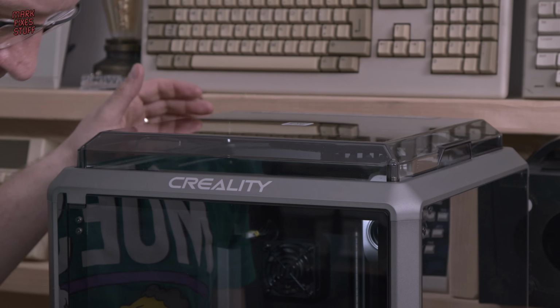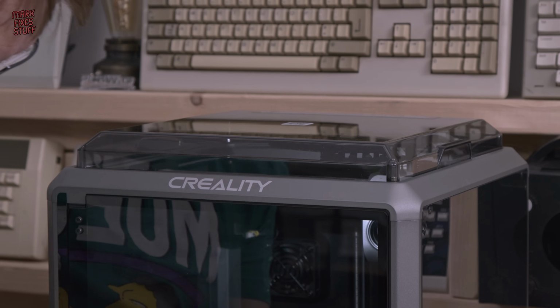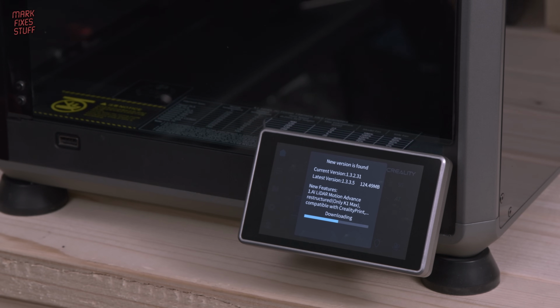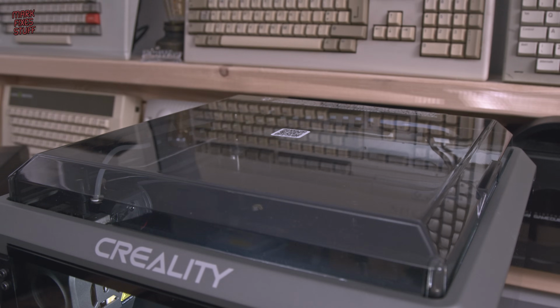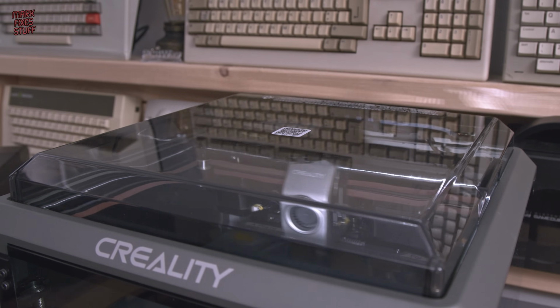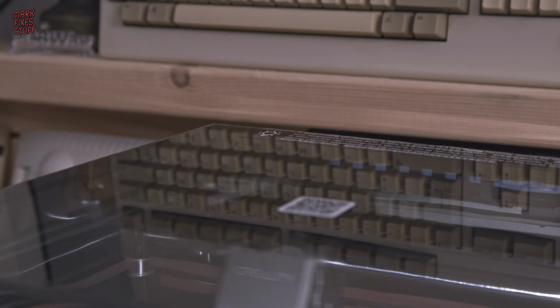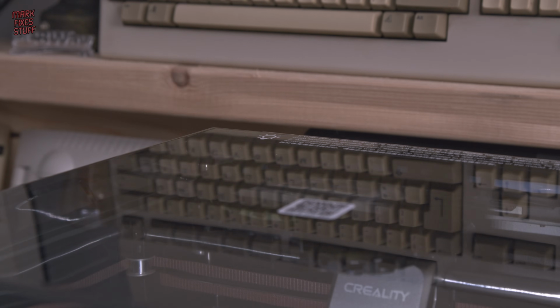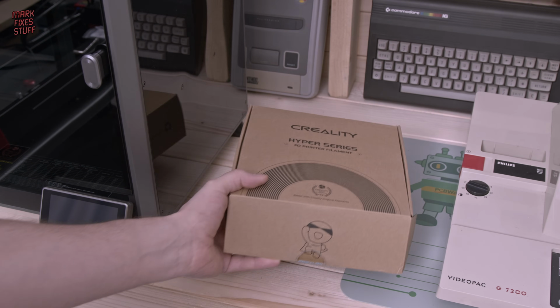That's what I said. And the best part is, after all that setup, it told me that it had a new firmware, which it then downloaded and made me go through the whole thing again, including knocking the lid off. I thought I'd done something wrong, so checked the forums. But no, it happens to everyone, to the point where some people have installed shims to raise the lid to stop this happening. It beggars belief, honestly, it really does.